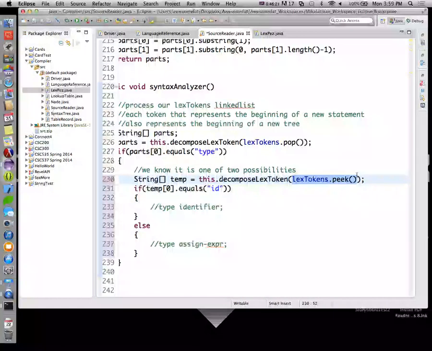So I could call peek 30 times in a row and it will always just give me the very first thing. I don't have that method. We could pop then peek, but we'd have to preserve that token and come back to it.